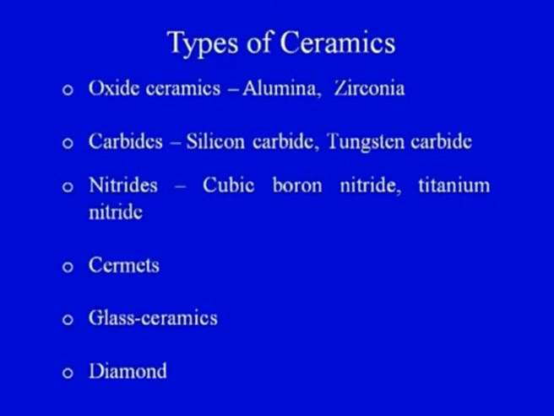Then glass ceramics. We have seen that glass ceramics possess a special advantage in that they combine the easy processability of the glass with the distinct characteristics of the ceramics. So, glass ceramic is another type of ceramic which is being used. It has enhanced toughness, it has good strength, and sometimes it can be made superconductive also. So, glass ceramics have their own characteristics.